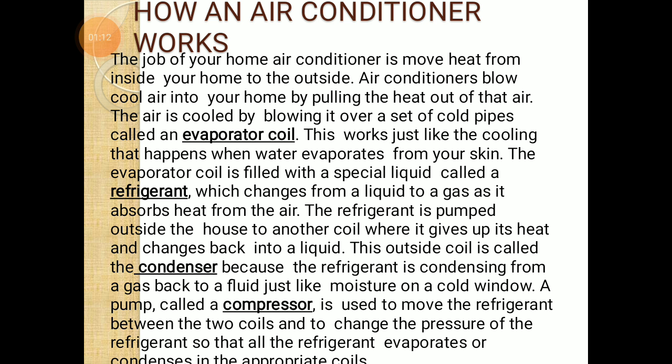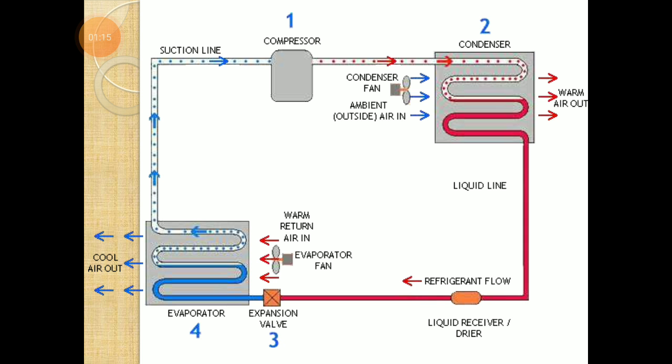Now how does an air conditioner work? For that purpose, generally we use a compact vapor compression refrigeration system, and it consists of 4 different components. First one, compressor, second, condenser, third, expansion valve, and fourth, evaporator. In the compressor, vapors of refrigerant are compressed, due to which they are converted into high pressure, high temperature vapors of refrigerant. This high pressure, high temperature vapor of refrigerant is shown with the help of red dots.